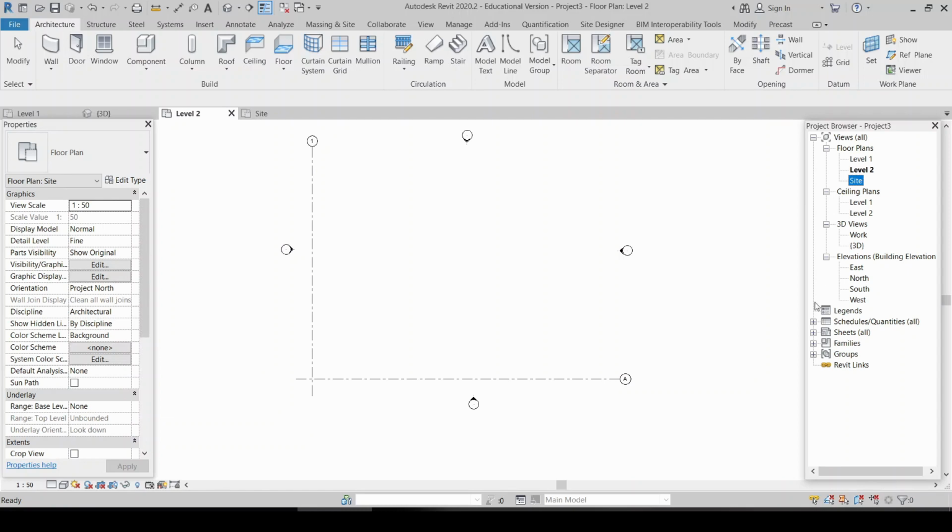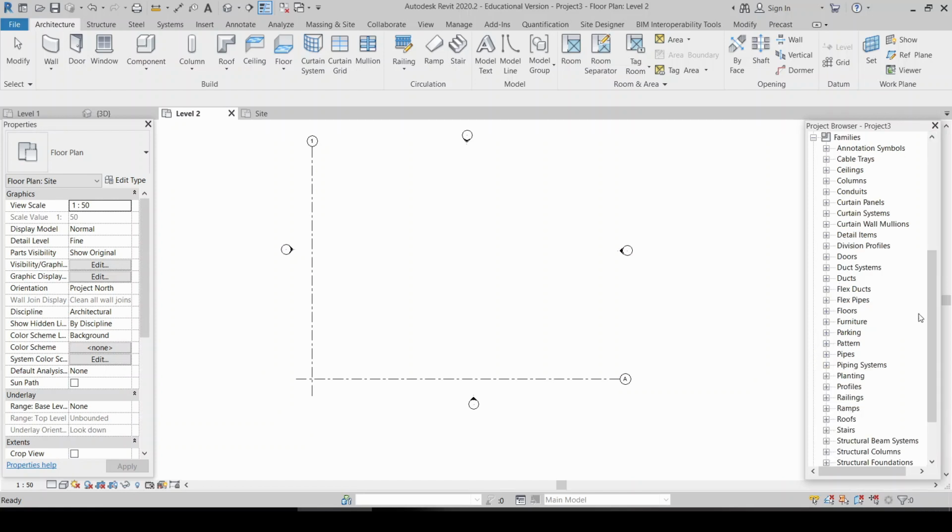As I said, this project browser contains all the items that are located or contained within the project, and we have a group of families. Now I'll touch briefly on what families are. These are components that you bring into Revit into your project but get created outside the normal Revit framework. So inside here, this tells us all of the families that are currently in the model. So we have some annotation symbols, we have some doors.